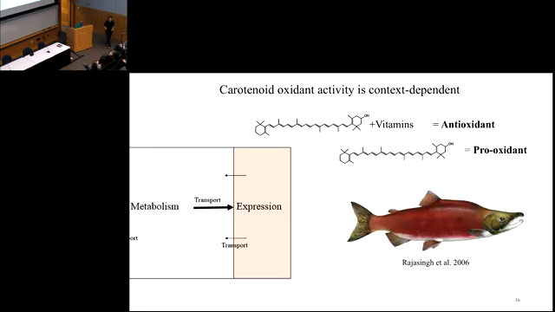And there's also a similar organism in some ways. This is a salmon who stores these carotenoids within the muscle, and then during their intensive reproductive upstream voyage, they pull the carotenoids out of their muscle as they need them to combat oxidative stress. So it's a similar way of storing these carotenoids when you don't need them and pulling them into tissues when you do. And there's a reason for that too, and it's because carotenoids are context dependent in their oxidant activity, where if they're around other antioxidants, they're going to act as antioxidants. But if they're alone, they can act as pro-oxidants, which can be damaging.